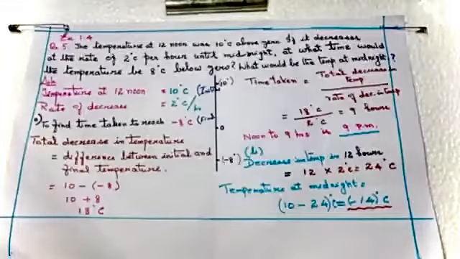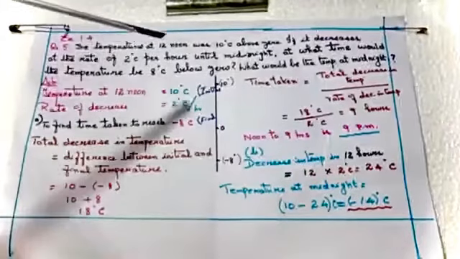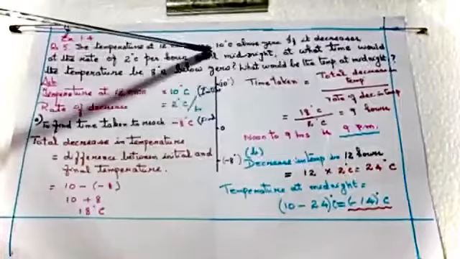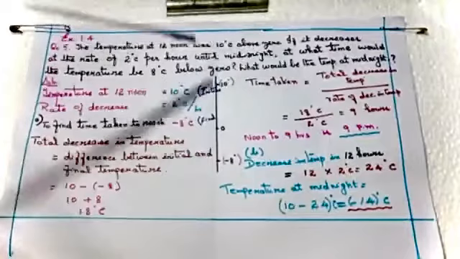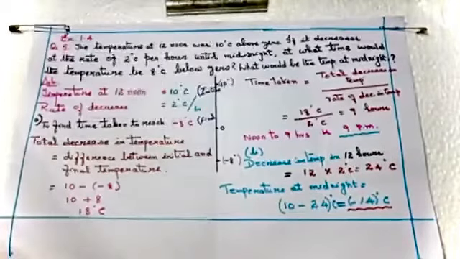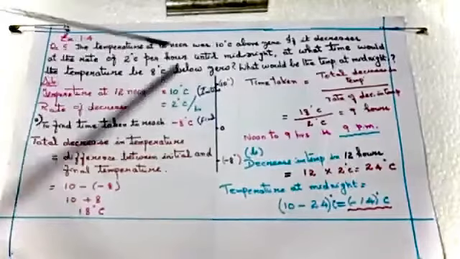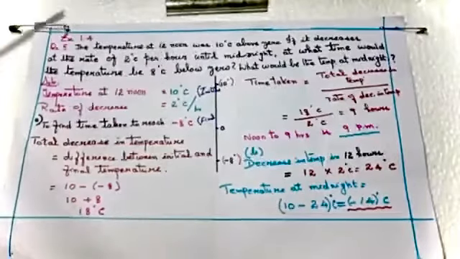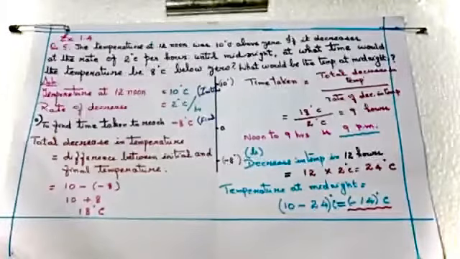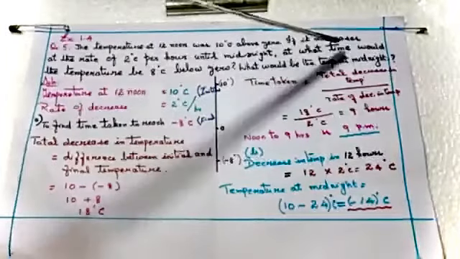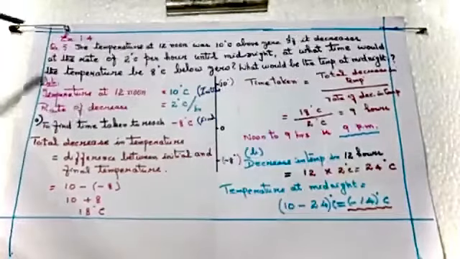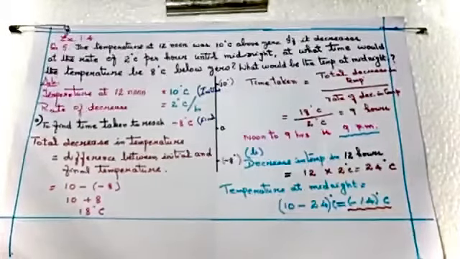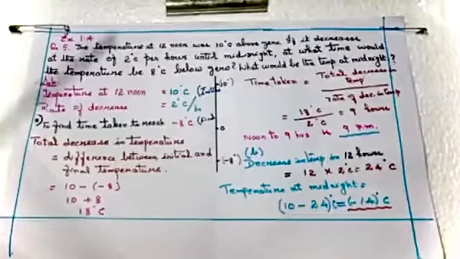Children, here they used two different concepts. One is above zero, and here it is below zero. Above zero is positive, below zero is negative. Now, the temperature at 12 noon is 10 degrees Celsius, that is given. And the temperature starts decreasing at the rate of 2 degrees Celsius per hour. When it is constant, we say rate of. It decreases constantly.